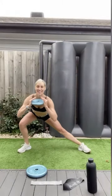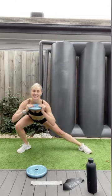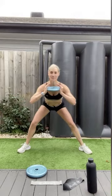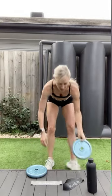One, two, three, four. Tummies in. Five. Get low. Six, seven, eight, nine, 10, 11. You're smiling. You've got to smile. Helps release those endorphins. Four more. Four, three, two, and one. Good job.